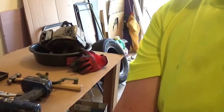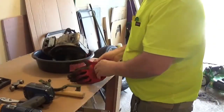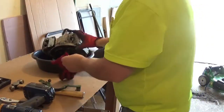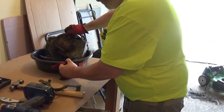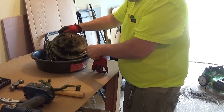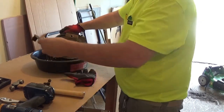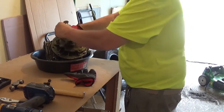Okay. Let's set you up on top here and get you a good view. Let's back it up a bit. There you go. Underneath here, I was telling you, there's a drain plug right there. And this drain plug, when this cover's on there, and this is the belt cover, it sits over the top of that thing.